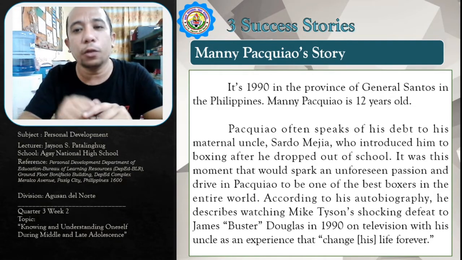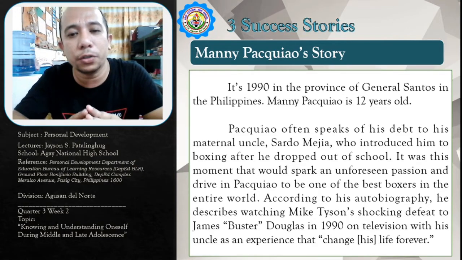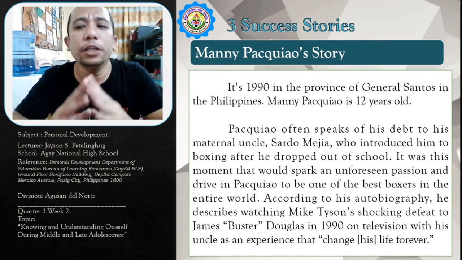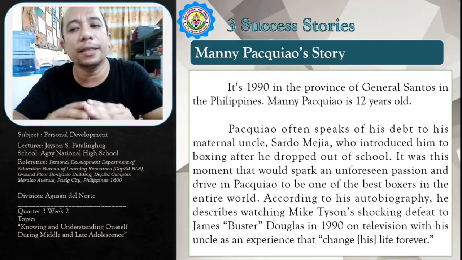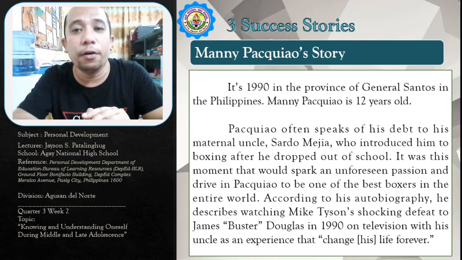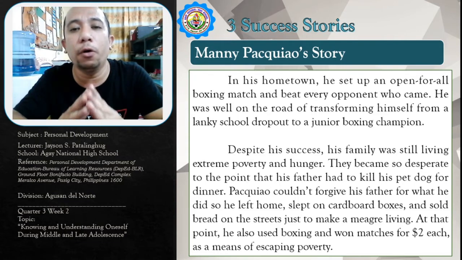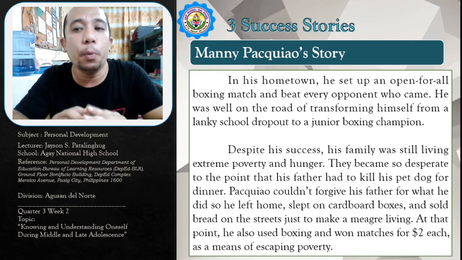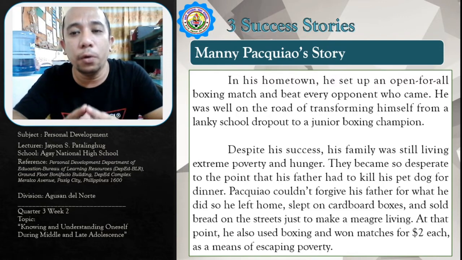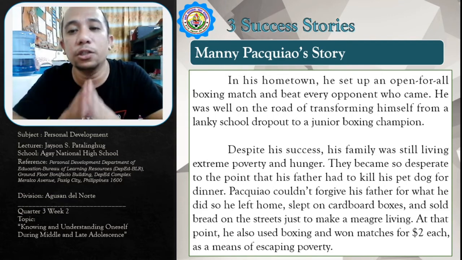It was this moment that would spark an unforeseen passion and drive in Pacquiao to be one of the best boxers in the entire world. According to his autobiography, he described watching Mike Tyson's shocking defeat to James Buster Douglas in 1990 on television with his uncle as an experience that changed his life forever. In his hometown, he set up an open for all boxing match and beat every opponent who came. He was well on the road of transforming himself from a lanky school dropout to a junior boxing champion.